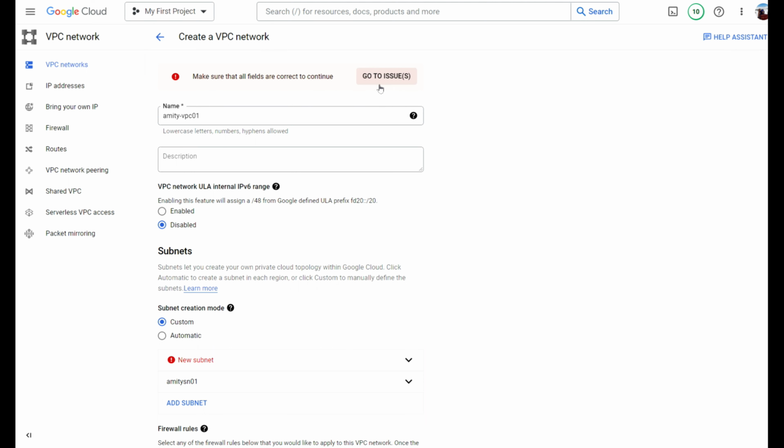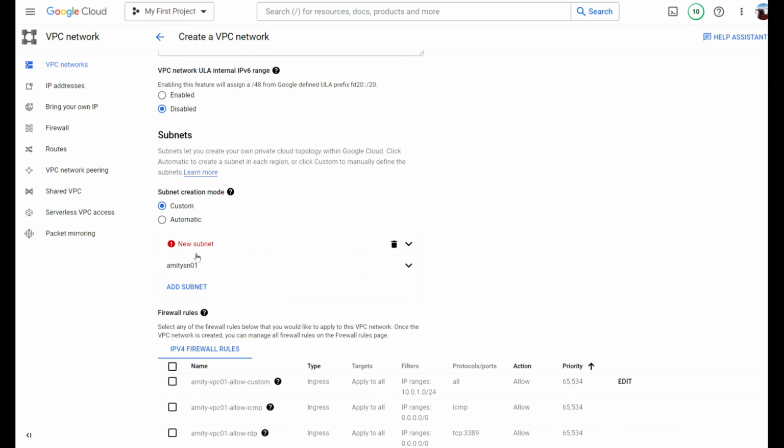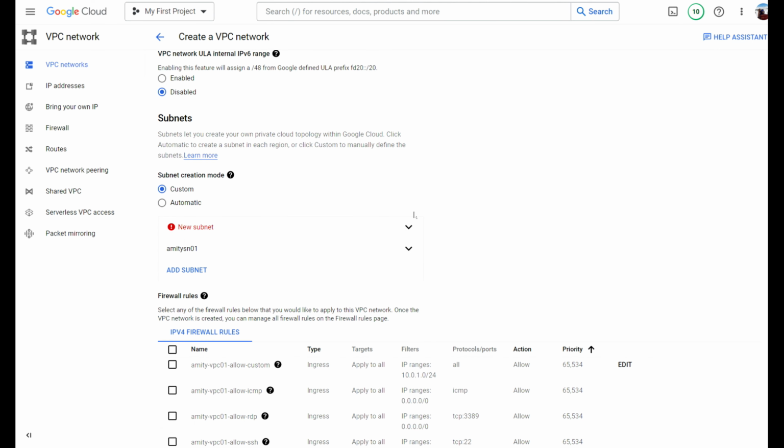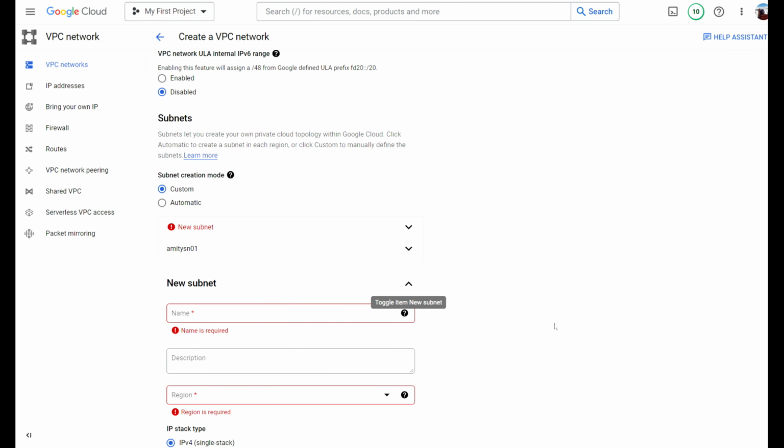all fields are correct. Okay, what am I missing? New subnet. I have done that one already. So what is wrong here? Custom. Did I add anything?